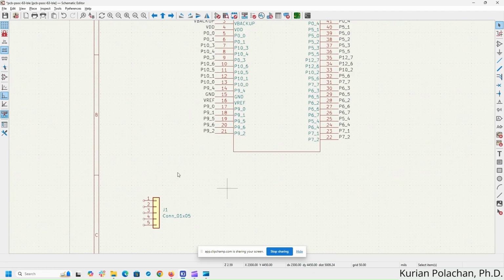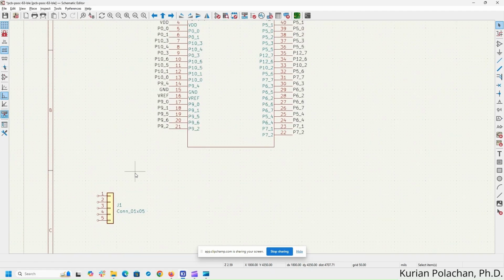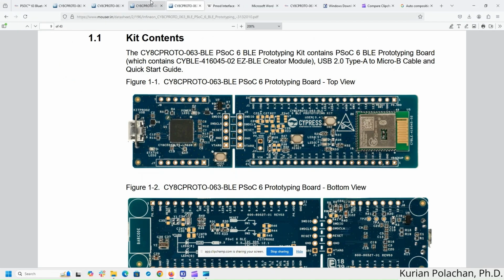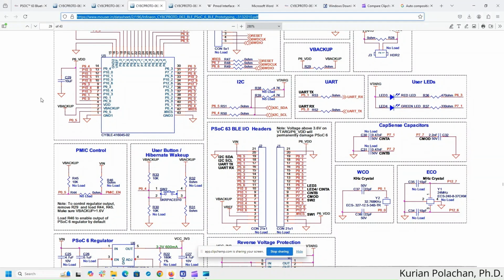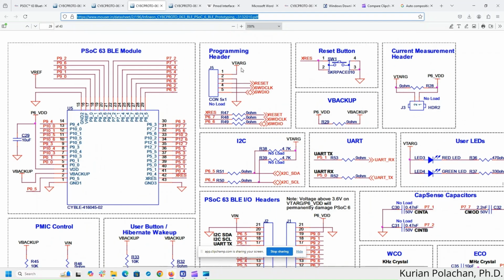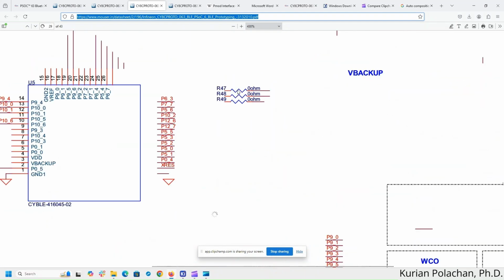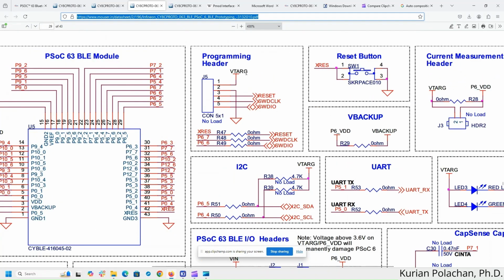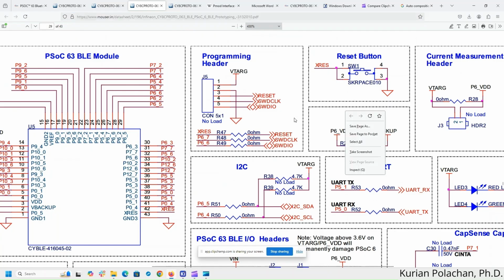The next thing is we need to have the programming header connected. So let us go back to the schematic of this reference PCB and look at the programming header. Pin number 1 is connected to the supply. Then we have ground, then we have reset, SWD clock, and SWD IO, which are the programming lines. Let us look at where the SWD clock and SWD IO lines are going on this BLE.